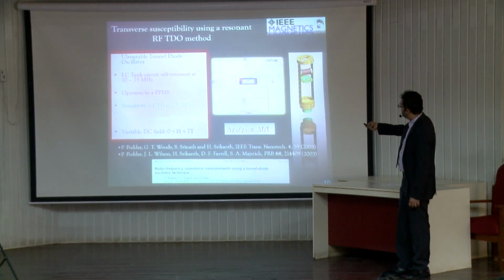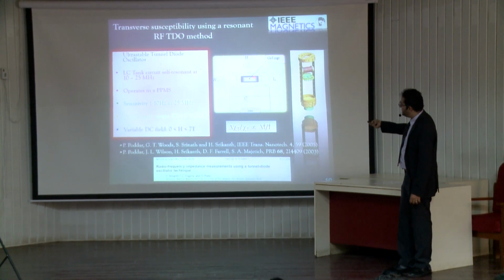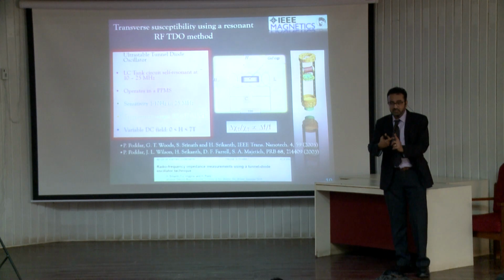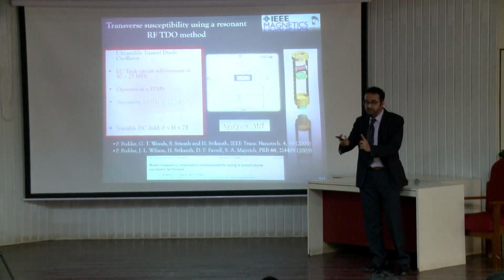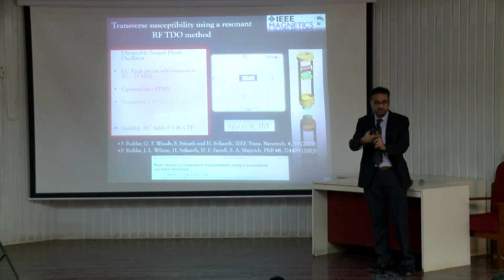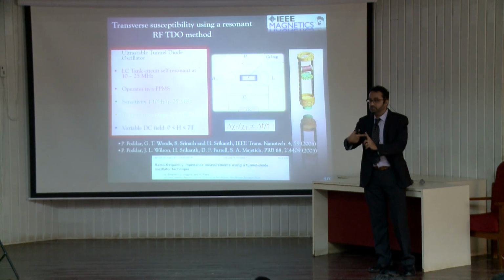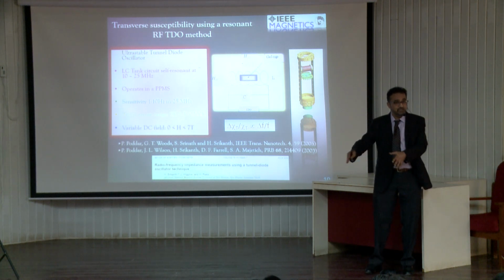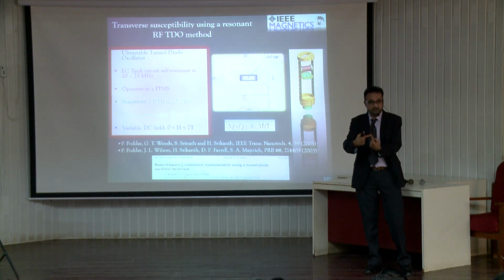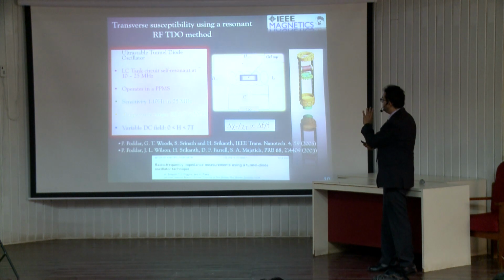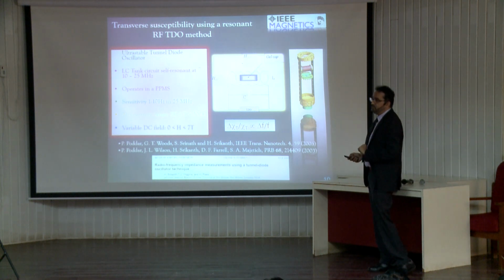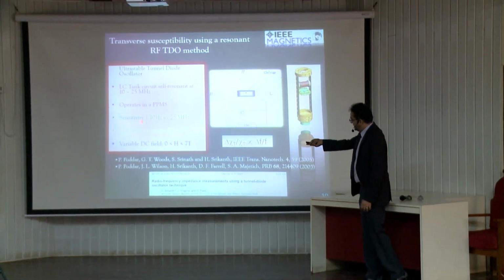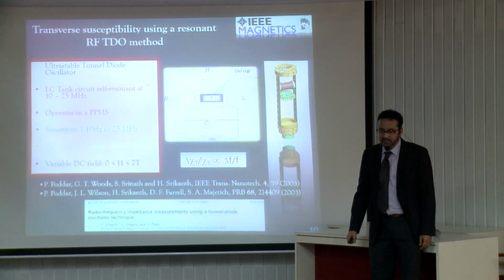So the DC field is perpendicular to the small modulating RF field. So this is a crossed field. That's why we call it transverse. Okay? And this is very similar to FMR. So that's one of the techniques where we use crossed fields, where there's a modulating field on top of the DC field. It's also very similar to NMR, nuclear magnetic resonance, where you're dealing with nuclear spins, of course, but again, we use the crossed fields, right? So the transverse susceptibility is what we do to look at the anisotropy, and I'll explain to you why we do it this way. But let me say a word about the sensitivity of this technique.